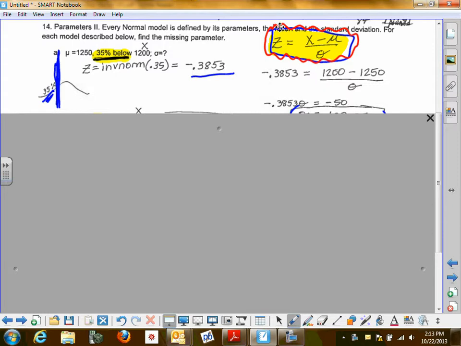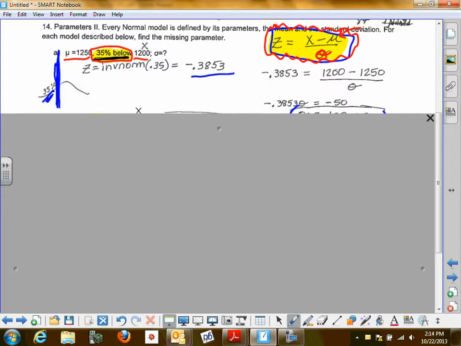Okay? Now, I think what got most people on this problem here, this number 14 on those notes from yesterday, is that you see the mean, and you can plug the mean into the formula right here. Okay? And then you see that this is the x value, and your standard deviation is your variable. But what people seem to miss is that when they are telling you a percent below, this percent below is going to identify the z-score.